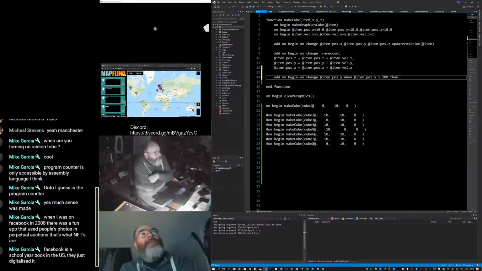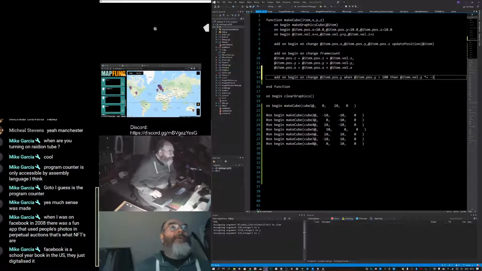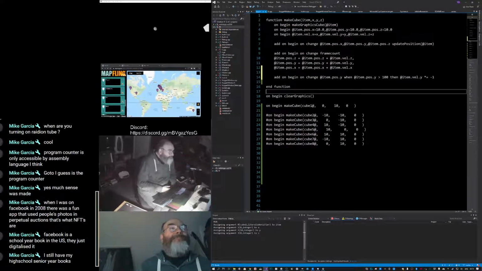So basically this is saying when the position reaches a certain point, then at item.velocity.y times equal -1. This should implement a bounce. It's wordier than I would like, but basically what it's saying is when it reaches the edge, reverse the velocity. Should we try it?